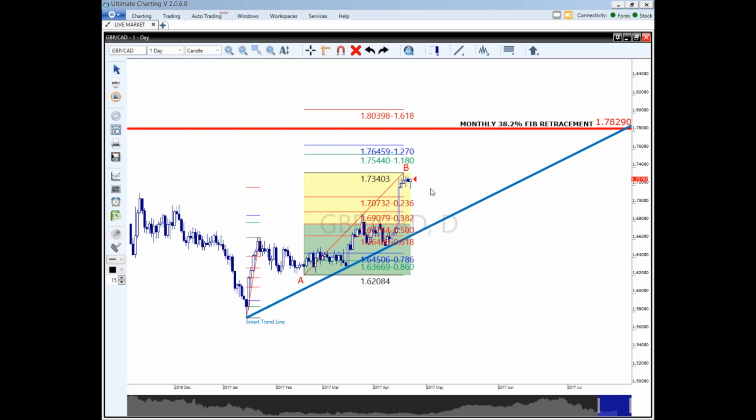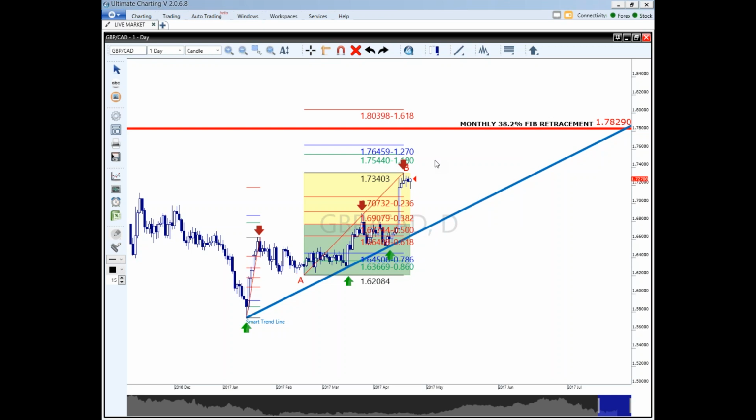So what we would need here is confirmation that the market's going to fall. How do we have confirmation? We need patterns up here on a smaller time frame. We need trend line breaks. We need anything we can see that the markets are falling or beginning to fall. And then we can begin to say, okay, sell high. But right now, by looking at it, you can see buy low, buy low, buy low. And as of right now, we have a sell high. We are at a sell high.